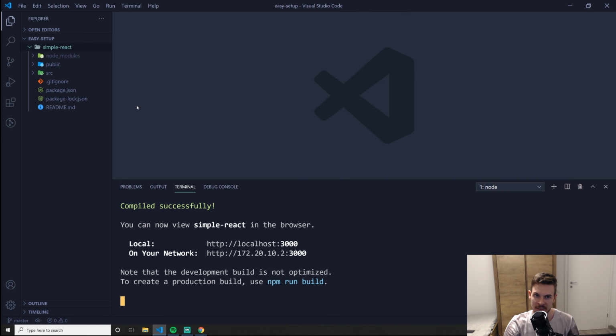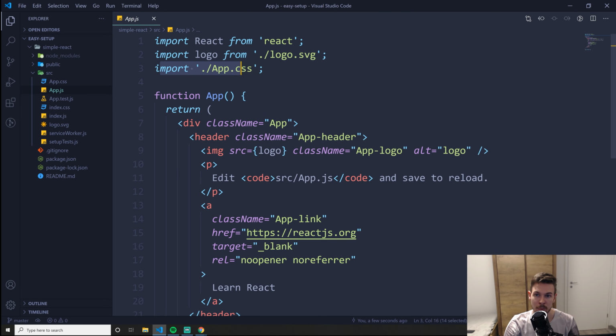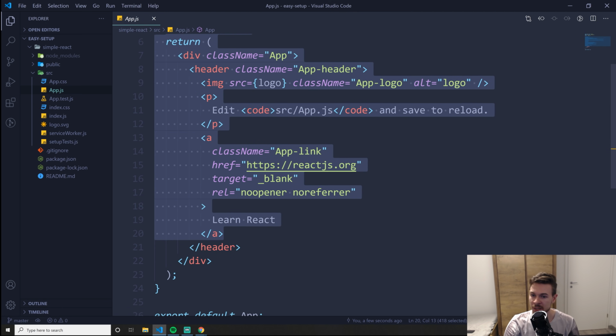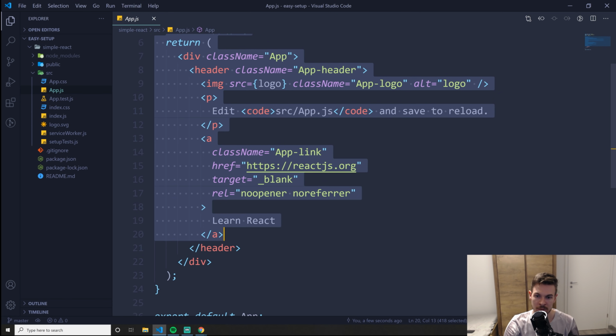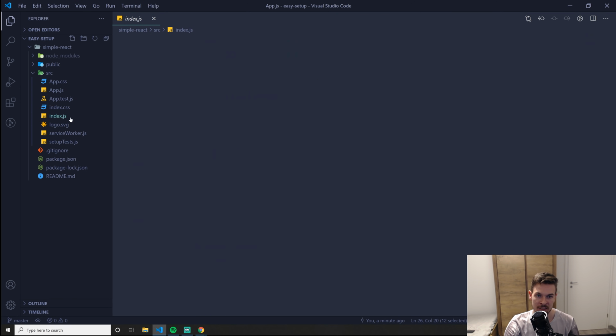Okay, and you're going to see it's almost the same file structure. We have node modules. We have something called public here, which just holds the images and the index.html. So the setup is a bit different here, but we have a source here, exactly the same with app.js. So if we take a look here, look at that. Importing app.css, importing a logo. We have a super simple function App here. We're going to delete everything here and start from scratch though. Which we're going to export to our index.js.